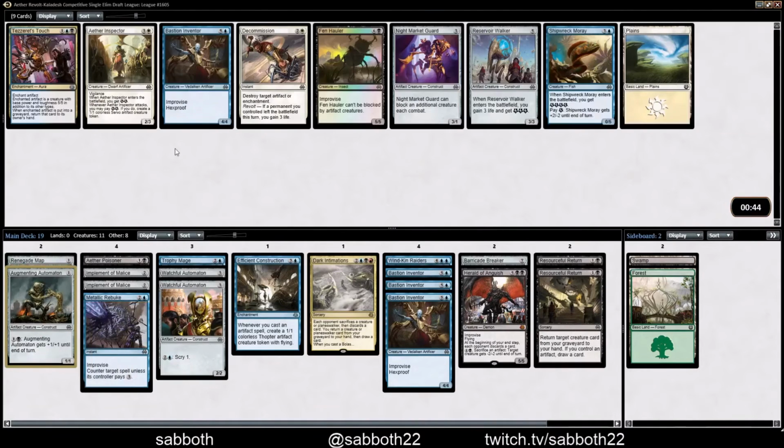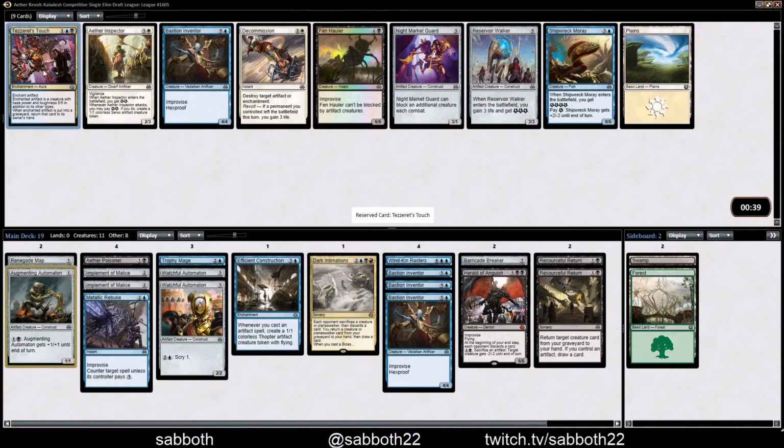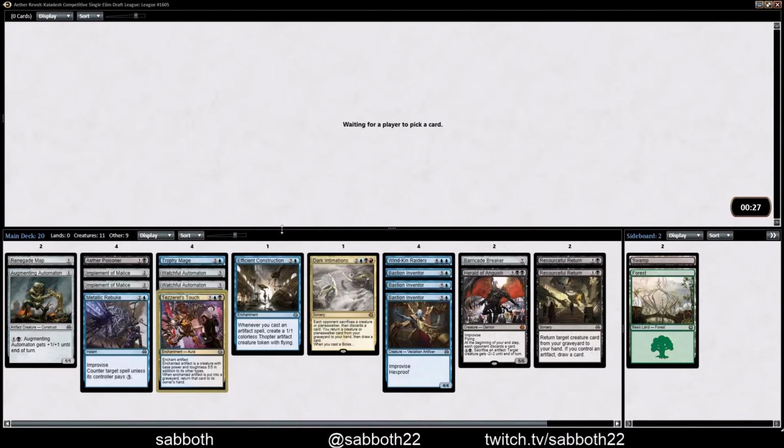Yeah, I'll take that. Tezzeret's Touch, here it is. And another Bastion Inventor, so we could go super deep, or we could take advantage of all of these artifacts we have early and take Tezzeret's Touch. Sometimes you just win. Turn 3, you're attacking for 5. One of the fastest cards in the set.